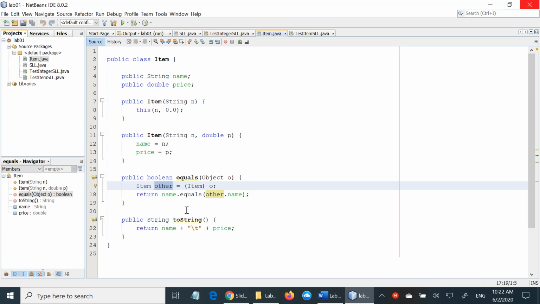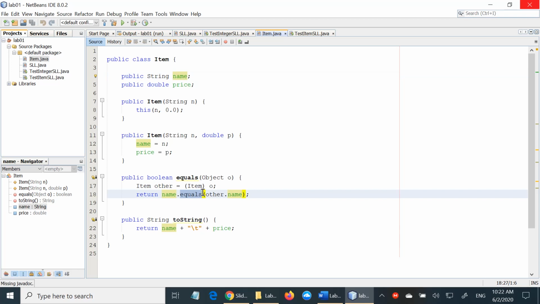Okay, luckily the name, which is type string, has an equals method. Remember, string has equals, so that's what we're going to use. We're going to say return true that the two objects are equal if the name of the current object is equal to the name of the other object. Okay, this is the other item object.